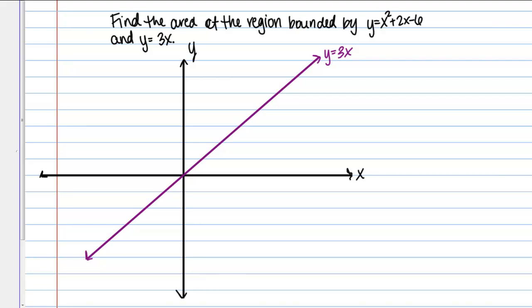Then my other function here is a parabola. Now the parabola is a little harder to draw, but we can get a little information just from a first glance. I know that my Y intercept is negative 6, so that's pretty helpful. Let's just say this is negative 6, and I know it opens up, so that kind of tells me a lot already.